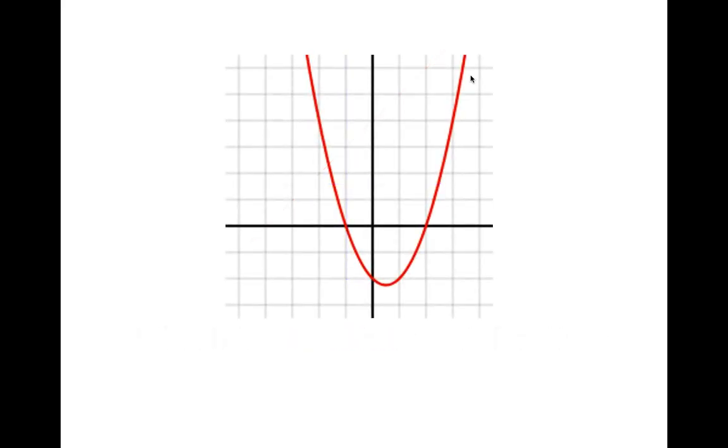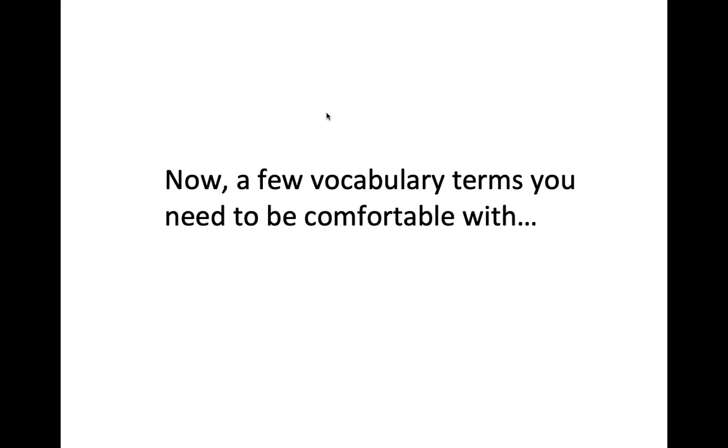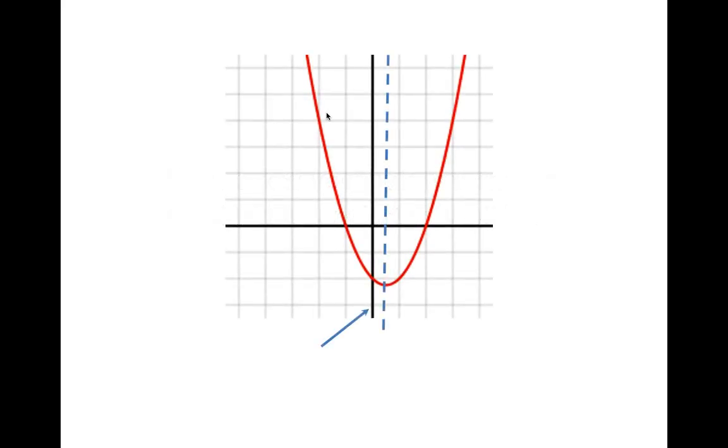Well, we're going to be taking a look at this function today. And this shape is what we call in mathematics a parabola. And we call this function a quadratic function. Now, there are a few vocabulary terms that you need to be comfortable with when you talk about quadratic functions. So please make sure that you make note of this, draw the diagram, and put these labels on.